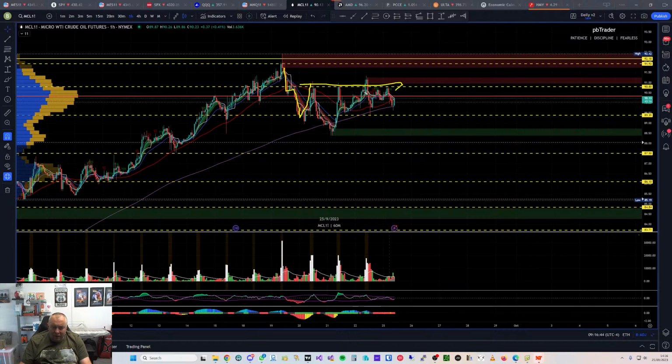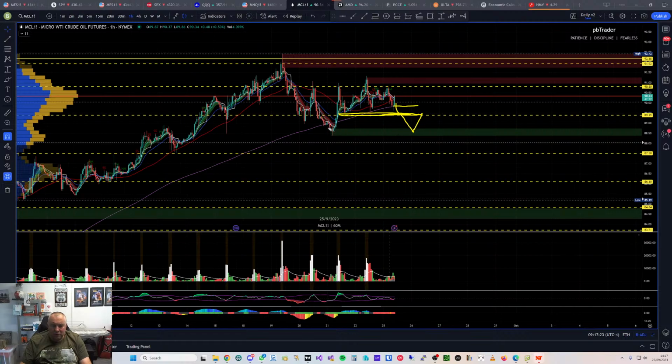We are looking, hasn't quite changed. We're just going sideways at the moment, and we need to see what happens. If it can break back down below the 200 and below these pivots, then potentially we're seeing a bit of a change of trend. We put in a lower high as well on the daily, so that's a change of trend as well. So we are probably waiting for it to get below 89.50 to confirm the downtrend, and maybe we can look for a retest of 89.50 if it breaks down below. But I think because we're so far away on the daily as well, we need a bit of a pullback.